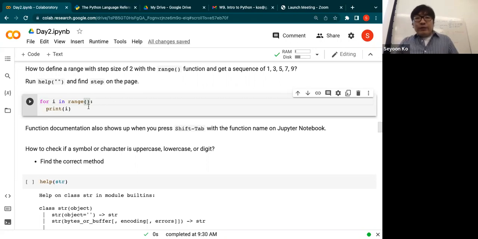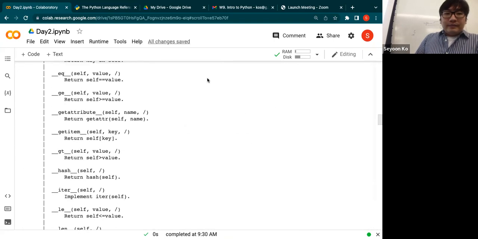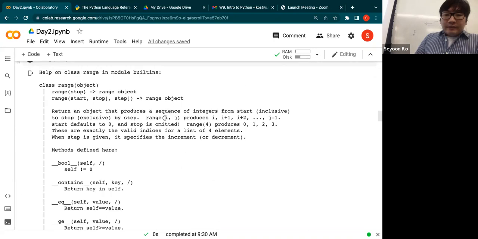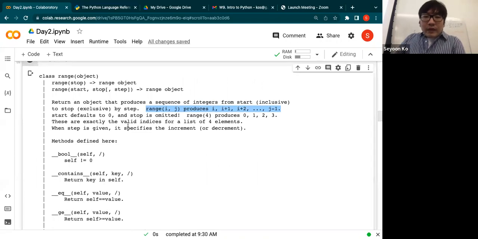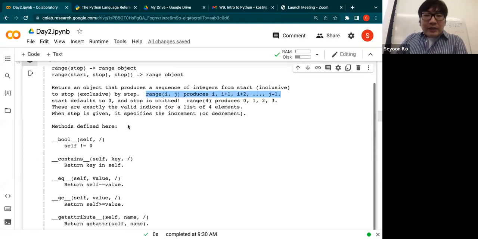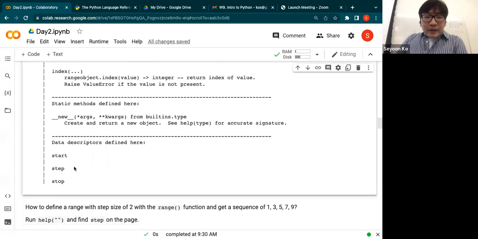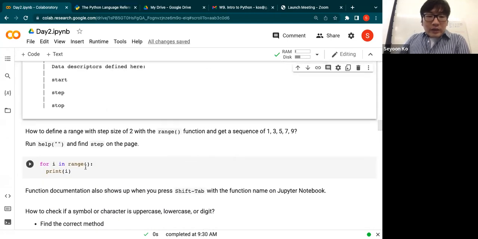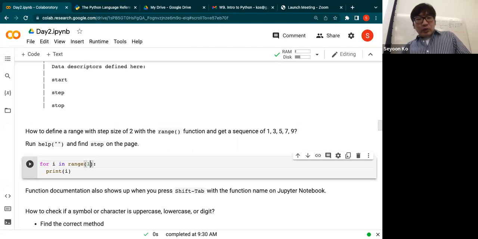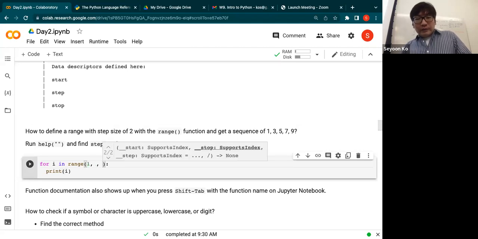So what should we put here? We know that step size is 2. And we are starting with 1. So it will be 1, something, and then 2.